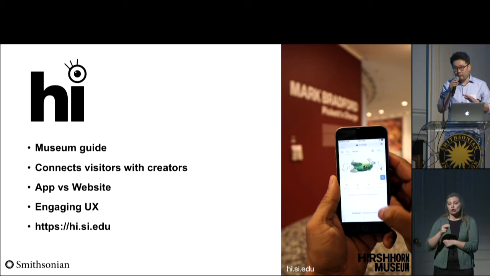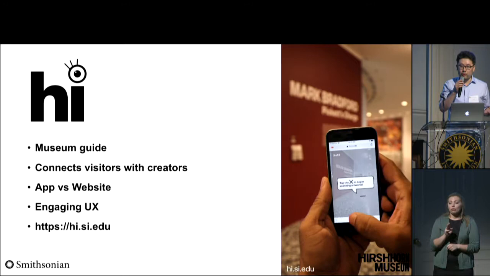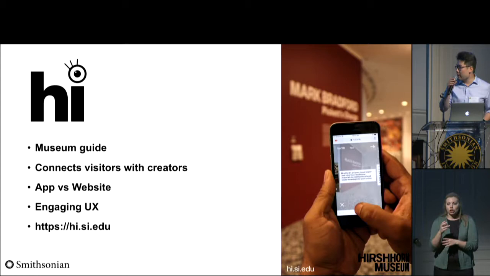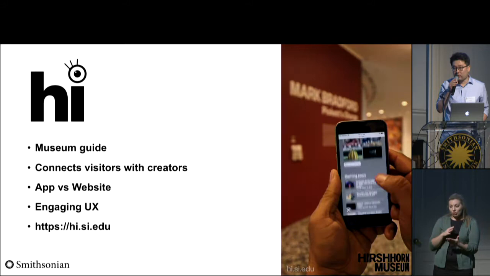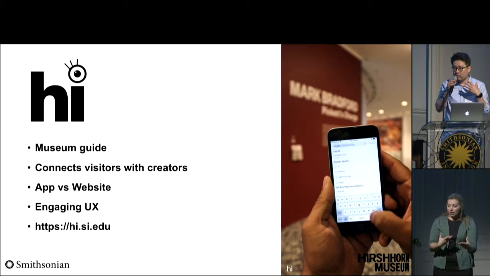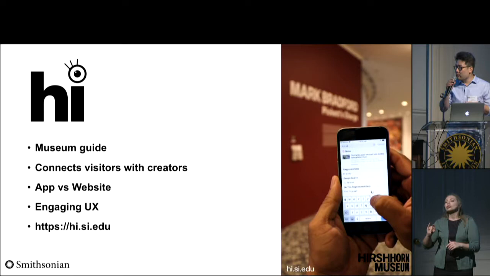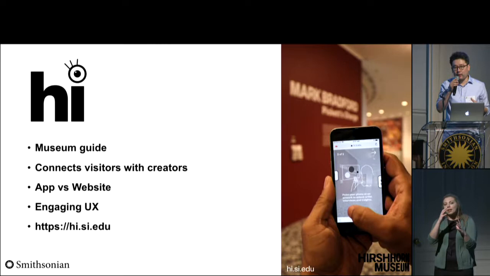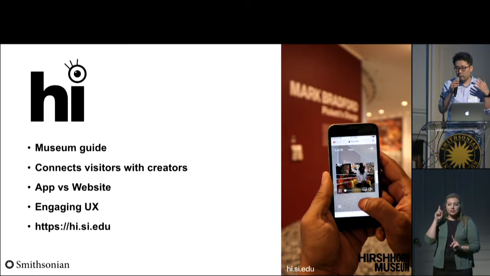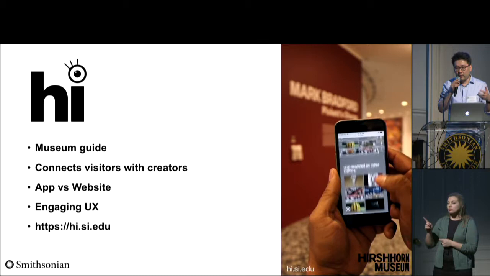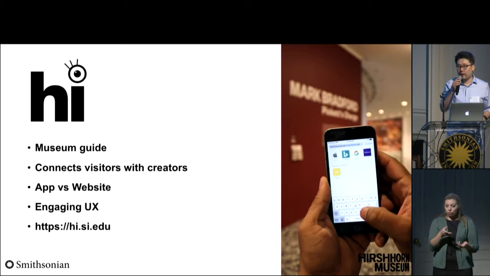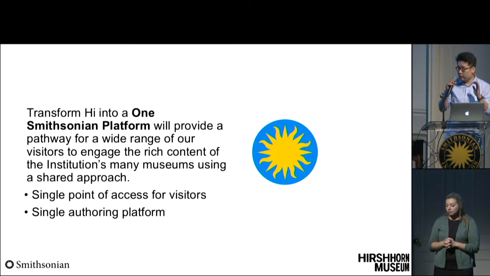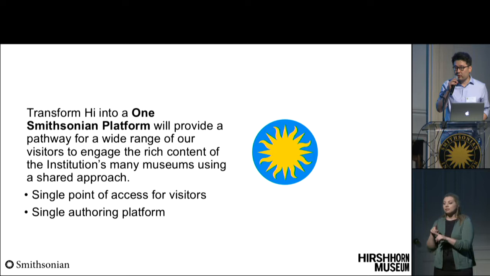What does this have to do with accessibility? One of the things we're doing with the Hirshhorn Eye is taking what we've built and creating a platform that allows other institutions and museums to deliver their content using this image recognition technology. One exciting way we've imagined leveraging this technology is to provide alternative types of content for visitors with disabilities — for example, a visitor with a hearing disability who can point at an artwork and have the transcript live-populated on our website. We're working right now with various partners around the institution to take this technology and create a platform that will allow different museums to leverage image recognition technology through the web to create new experiences.